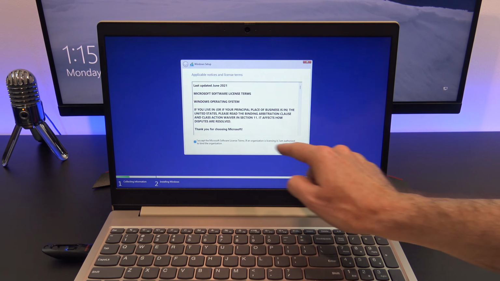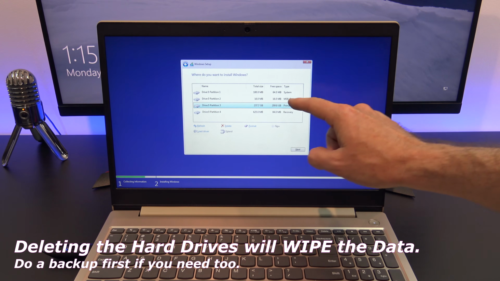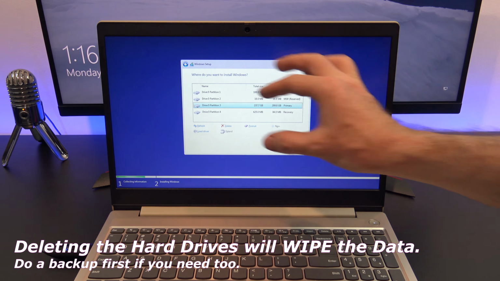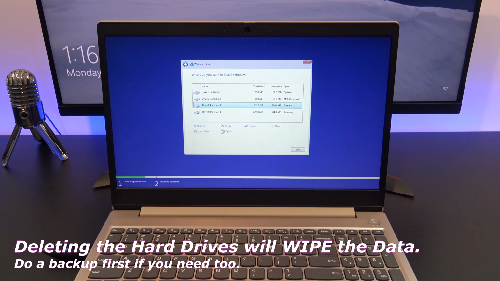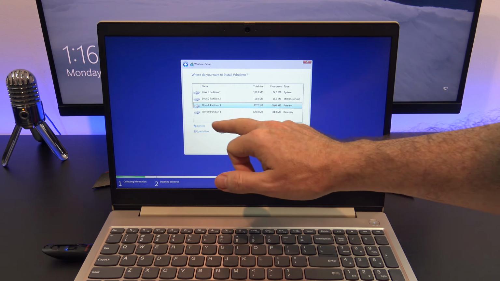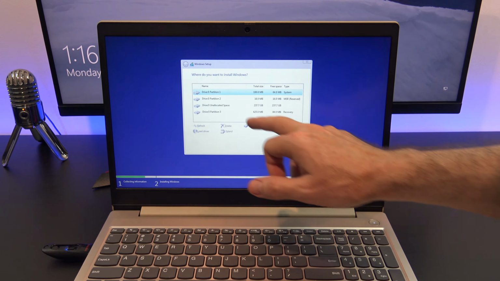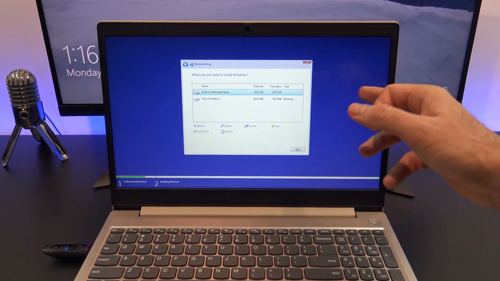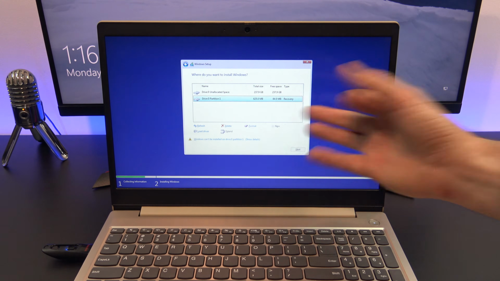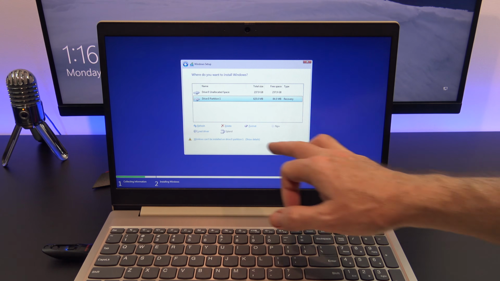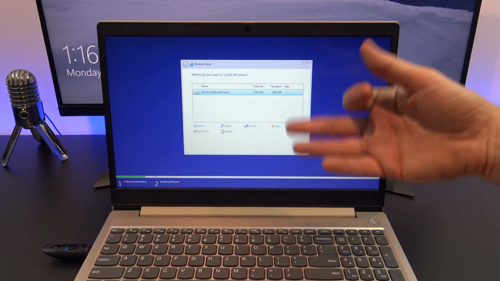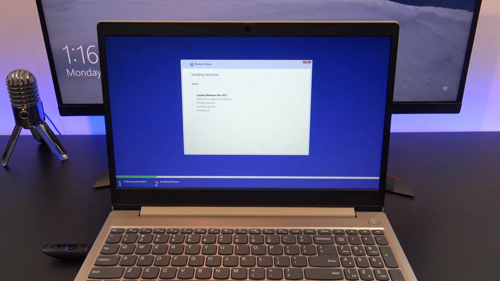All right, so we're just going to accept the terms and agreements, go next. We want to do a custom install. So if I didn't make that change before in BIOS, these drives wouldn't come up. It just wouldn't have any drives in here. So I needed to disable that option in BIOS for these drives to come up. So now that they're up, I'm just going to delete these. All right, obviously, if you have data on your computer, don't do this because you'll delete the data. However, I'm going to do a clean install. This video is about doing a clean install with a local account for Windows 11, so that's why I'm deleting everything to show you that it's a clean install.